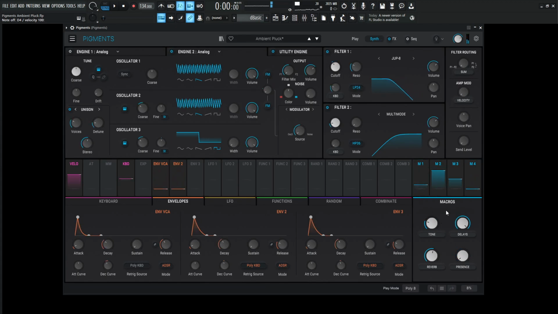So basically with these different knobs here, we can have a lot of control over how we want the timbre of this pluck to sound. So let's turn this tone down over here. Let's keep our effects up, and then let's turn the effects off. We're going to get to that in just a second here.